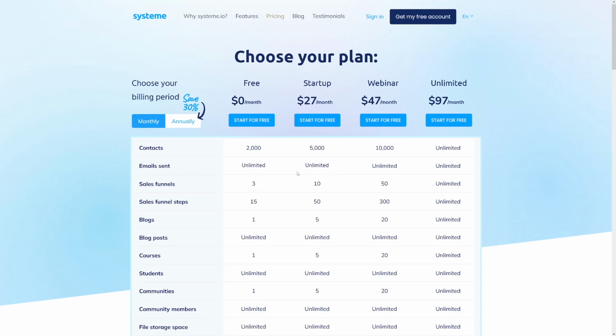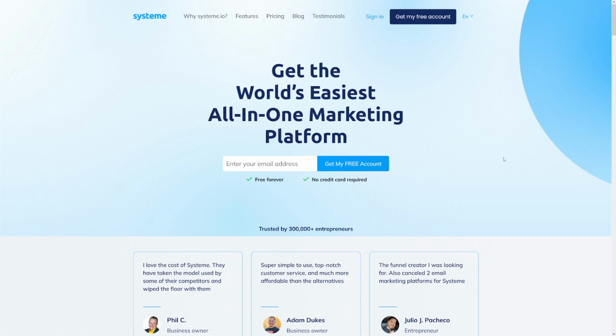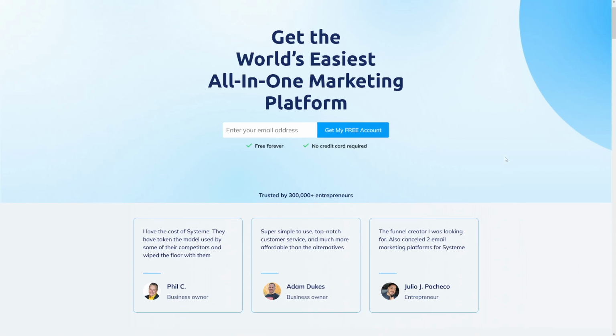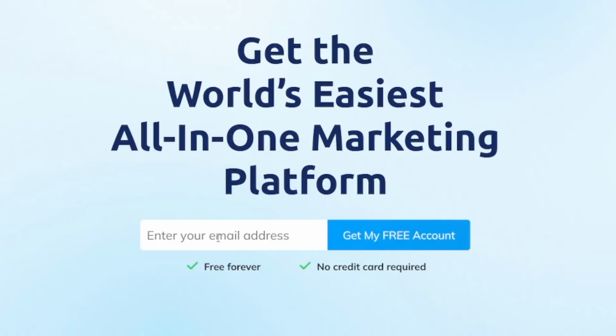So first things first, Systeme.io is really easy for beginners. It's really user-friendly. Secondly, it is free for up to 2,000 subscribers, which is great news for a lot of people, right? And thirdly, it gives you a bunch of ready-made templates that look very professional. You can tweak these templates to create pages where people can buy things. They can just say thanks, and they can just give you their email address. It's just going to look like this homepage of Systeme. You will have a place where people can enter their email address, and that is really useful to you.